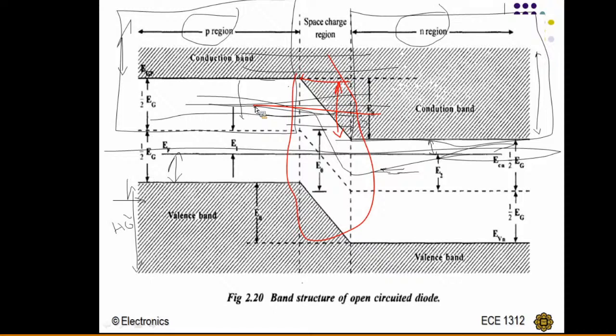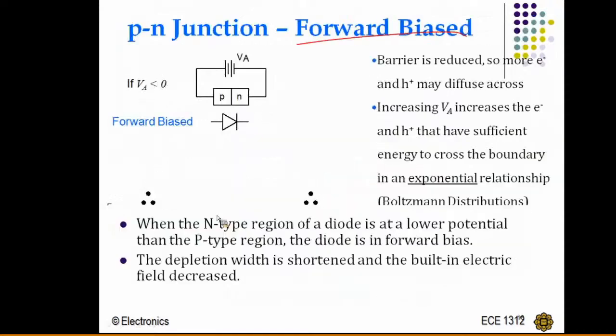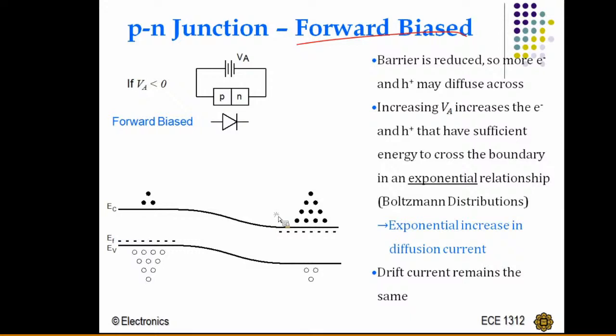If you apply an external voltage, what is going to happen? The barrier height is going to be reduced. So now see the height of the barrier, it is only this small height. See the top electrons, they can easily move here, and these also can easily move here. Now, if you want to move the maximum number of electrons, for example, this is the condition for Va less than 0.7. Less than 0.7 means your supply voltage is applied, but it is less than the built-in potential. This is the case.